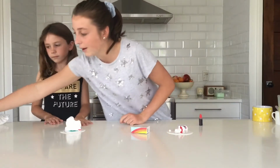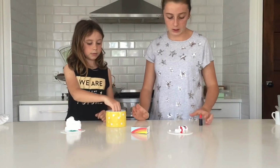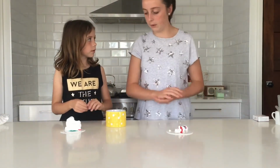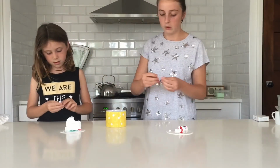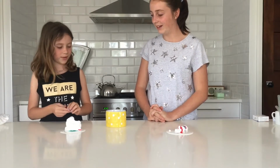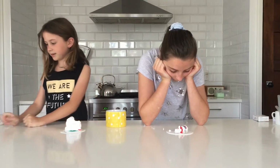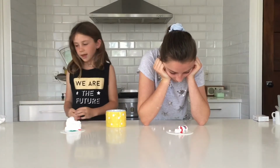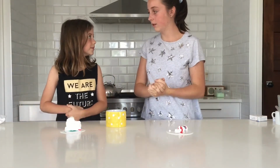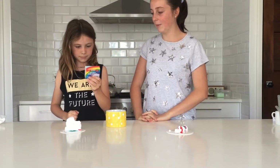Okay, now we're picking them at random, so we're going to pick three each. Okay, you go first. Okay, I have coloring! What color do you want? Where's the color? Just to add a color. Otherwise, it'll be too dark purple.